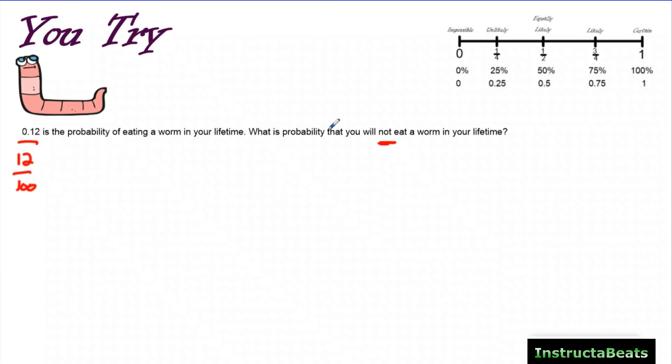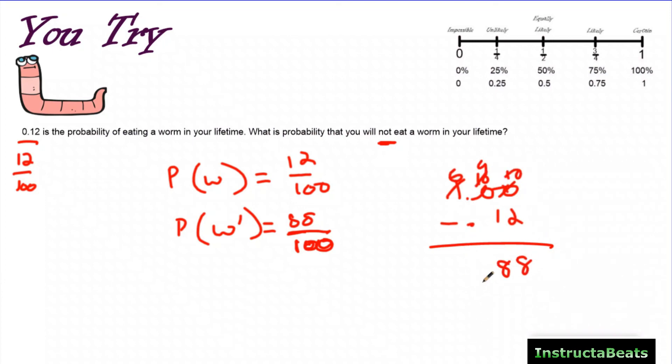Hopefully, you just paused it, and now you are checking it. So if I know the probability of eating a worm is 12/100, then I know that the complement of that, or in other words, not eating a worm, because you're either eating a worm or you're not eating a worm, they're complementary events, would be 88 hundredths. So if you live 100 lifetimes in 88 of them, you would not eat a worm. And the way I knew that is I did 1 minus 12/100. I had to borrow, go next door, get 10 more, go next door. You got to drop it like it's hot. And I knew that it was 88 hundredths, but I just wrote it in the ratio or as a fraction form.